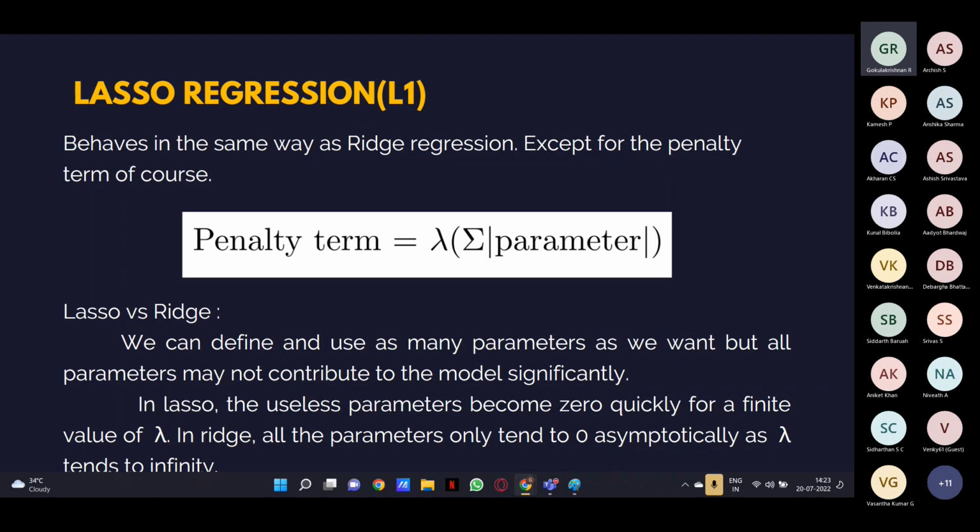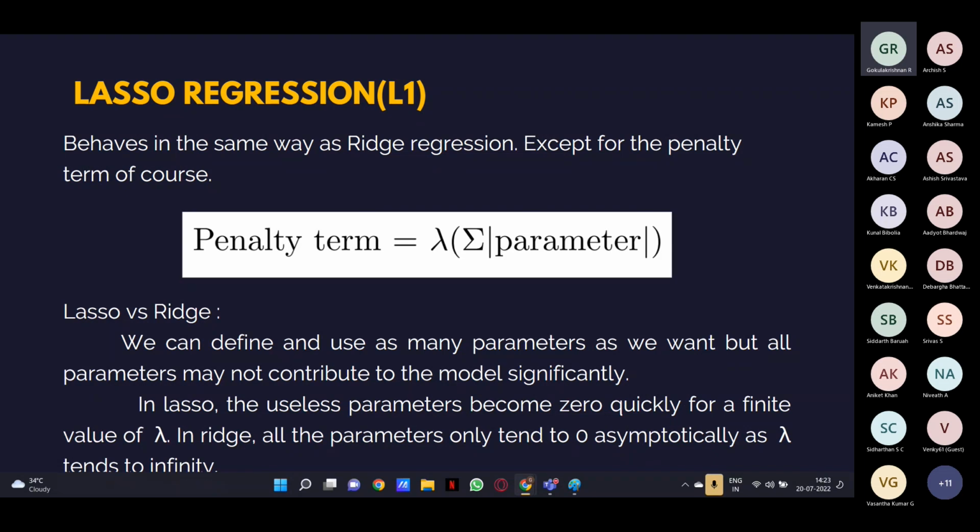If we have a useful parameter in the model, and I guess you get what I mean by useful and useless parameters: useful parameters are those which have an influence on the data set, whereas useless parameters don't have any influence.